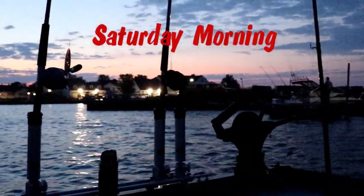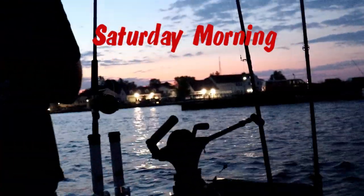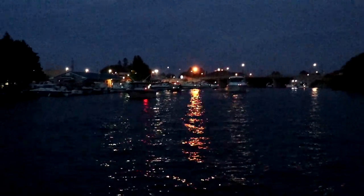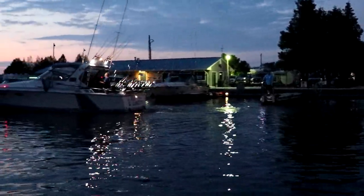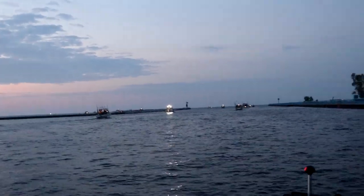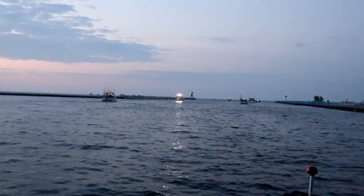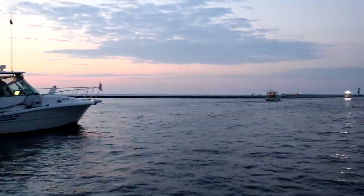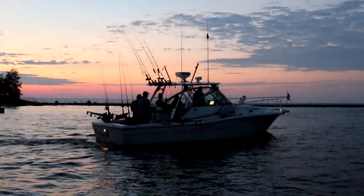Tournament morning. We're just leaving the marina. Said 70. Got a bunch of boats, we gotta get checked out and get in line. Going in for a cooler check. All right, we're going out to the stage. Beautiful morning. That's a nice picture.